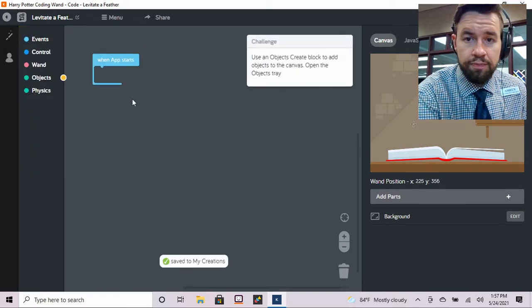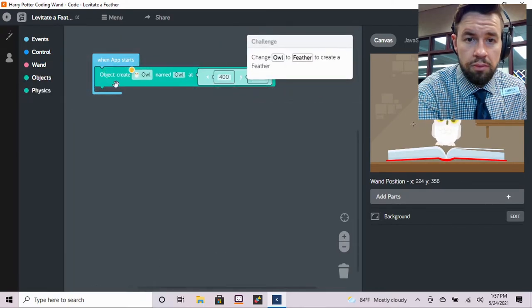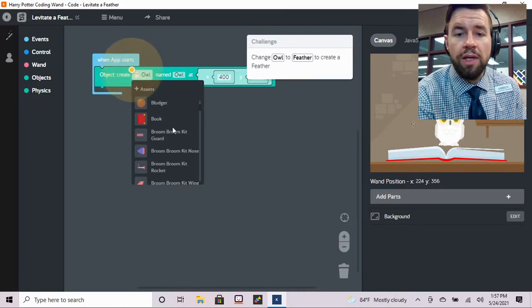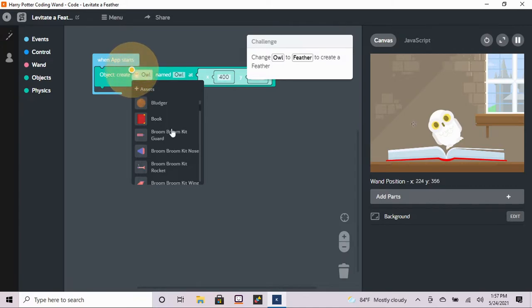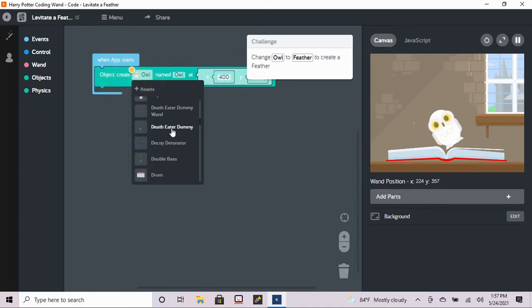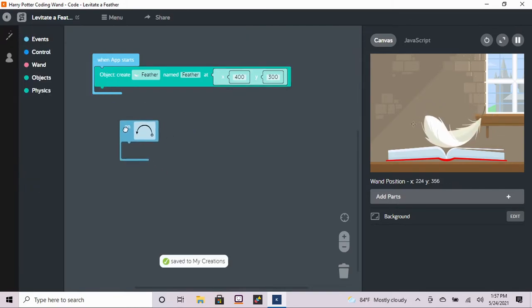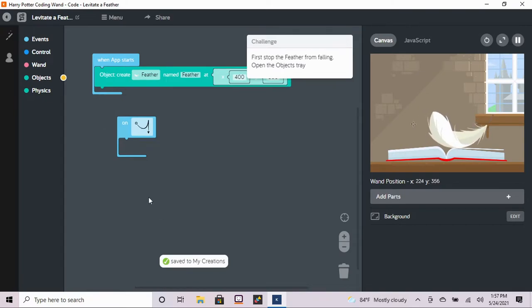When the app starts, object, feather. Oh, so okay, we're telling it, as soon as you begin, I want you to conjure a feather, so that owl is going to go away, and we're going to get a feather in its place. There we go. Okay, now when you do a spell motion, and that spell motion should be Wingardium Leviosa. Not Leviosa. See, it's a swish and a flick.